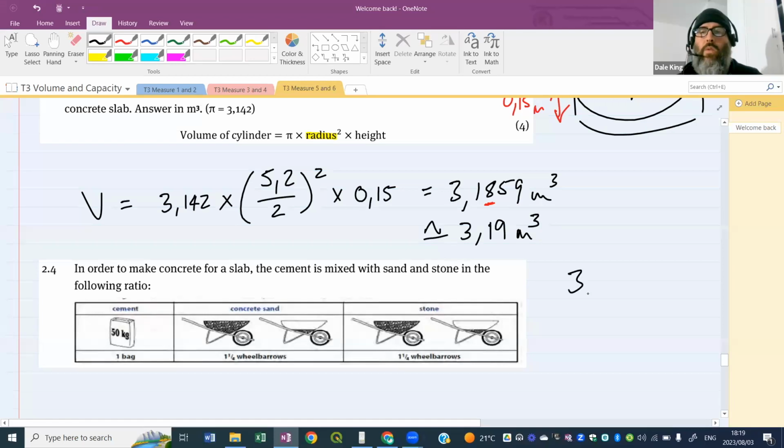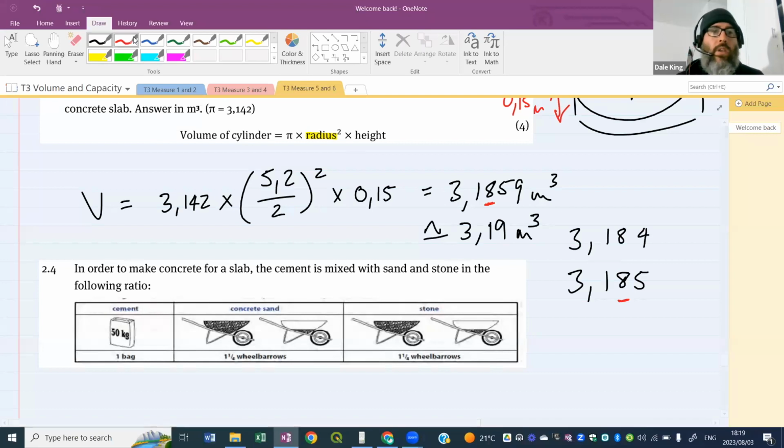So when you round off, I'll write the number again. 3,185. We're looking at the second decimal to see if it changes. So there's one number there, and above it I'm going to write another number, 3,184. So there's two numbers, 3,184 and 3,185. Now, when do we change the 8? When it's 5 or more. You see this number that's next to the second decimal. If that number is 5 or more, you've got to change it up to a 9. If it's 4 or less, you leave it.